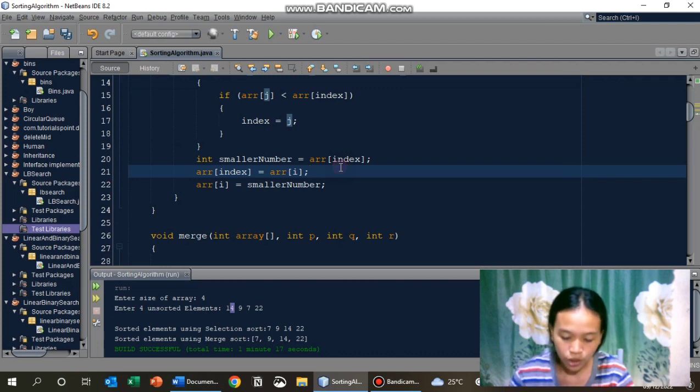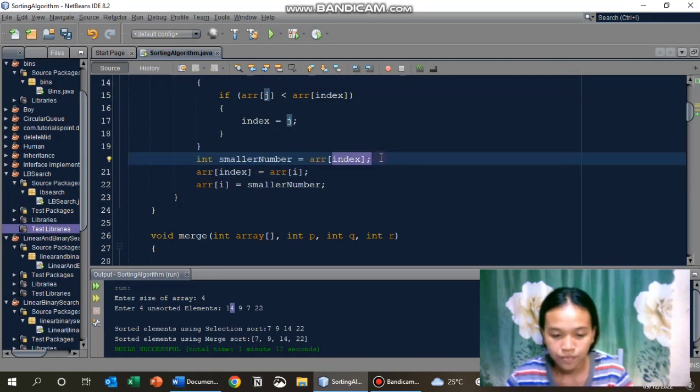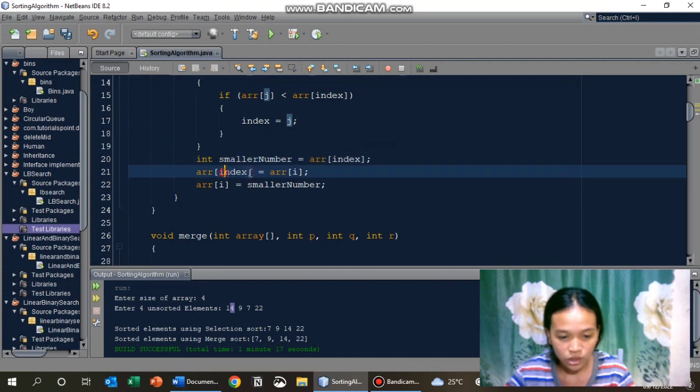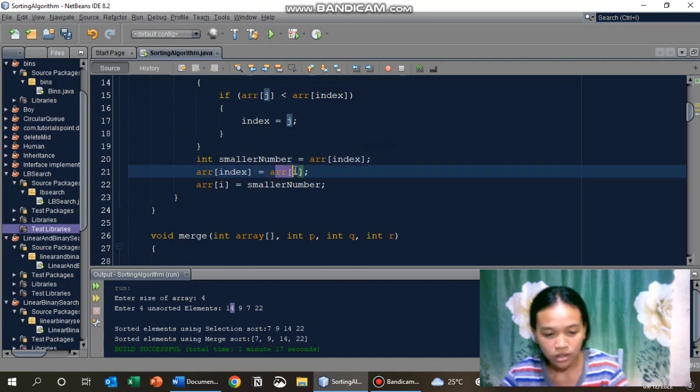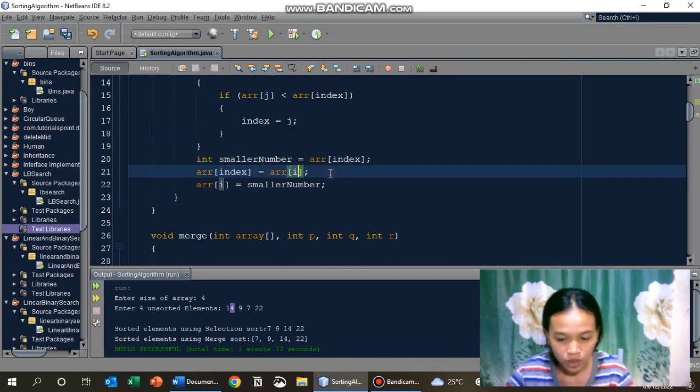So our smaller number is equals to array index, which is index 2. Then array index 2 is equals to array index i. Our array index i is 9, so the value 9 will stay put at index 2. Then array index i would be the smaller number.